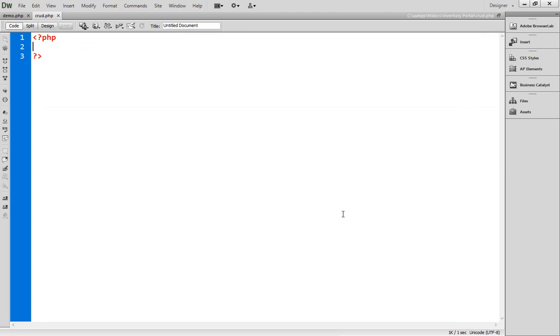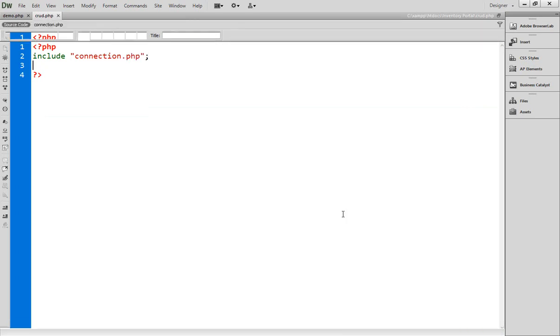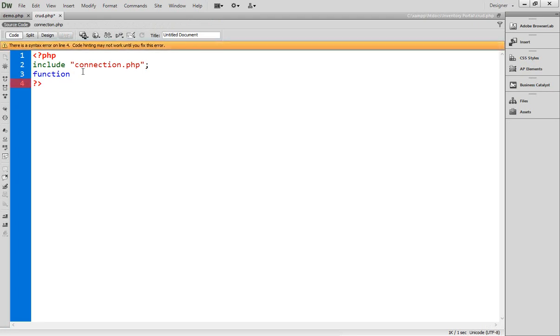and save. What I need here, I need the connection first. So the connection should be include, and the connection page name is connection.php and save. You can see connection file is also attached here. Now what I need is to create a function. Now listen guys carefully, this is a very important thing that I'm doing right now. So insert, update and delete. These are the three operations that help us to send data from PHP application to the MySQL database.